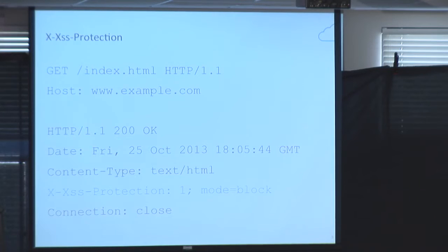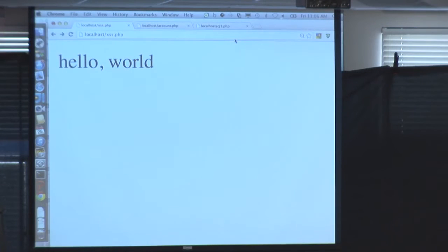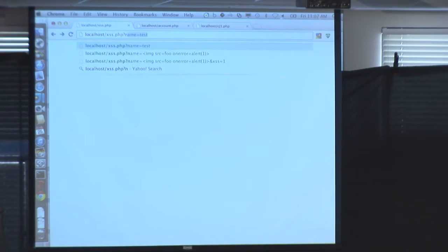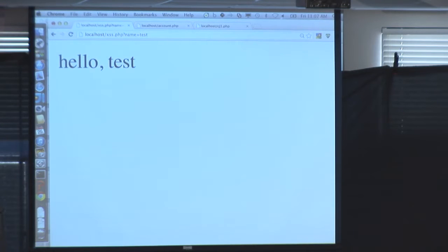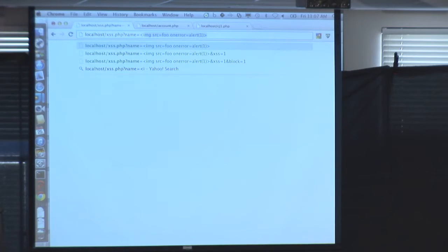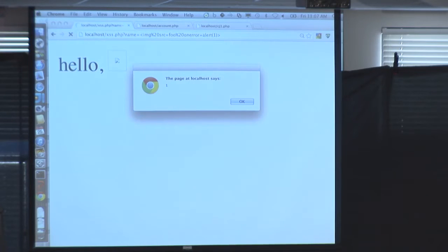So I'm going to give a little example of this so you can see how it works. So I've got a very simple web application here. And it turns out that you can send in your own input there. And so it's not just hello world, it's hello whatever I want it to be. And if I'm feeling malicious, I can actually send some script into the page. And as you can see, that started executing.